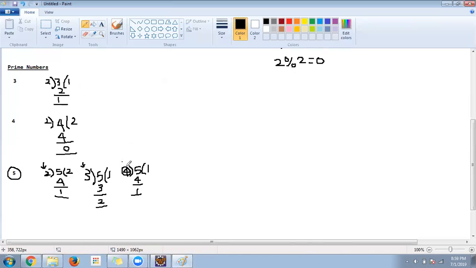Till that I need to divide it. If it's not divided by any of the numbers, then it is a prime number. Got it, right? That's what we are going to do. Clear? Any questions? Is everyone clear on this part?